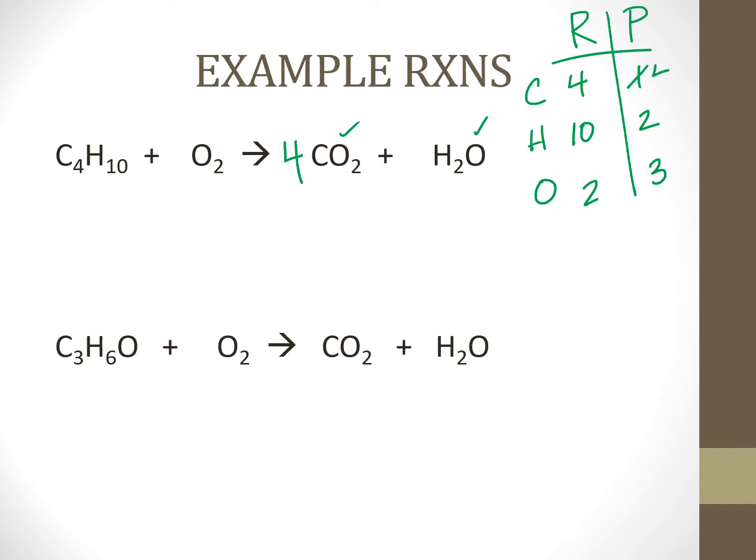That changes my carbon to a 4, changes my oxygen to 8 plus 1, which is 9. All right, hydrogen, I need 10, so I need to change this to a 5. That makes this a 10. Again, changes oxygen. 5 plus 8 is 13. This is where it gets problematic because we have an O2 and we need to make 13 out of it. So do not do this for other reactions, but for combustion, you can put a half as a placeholder.